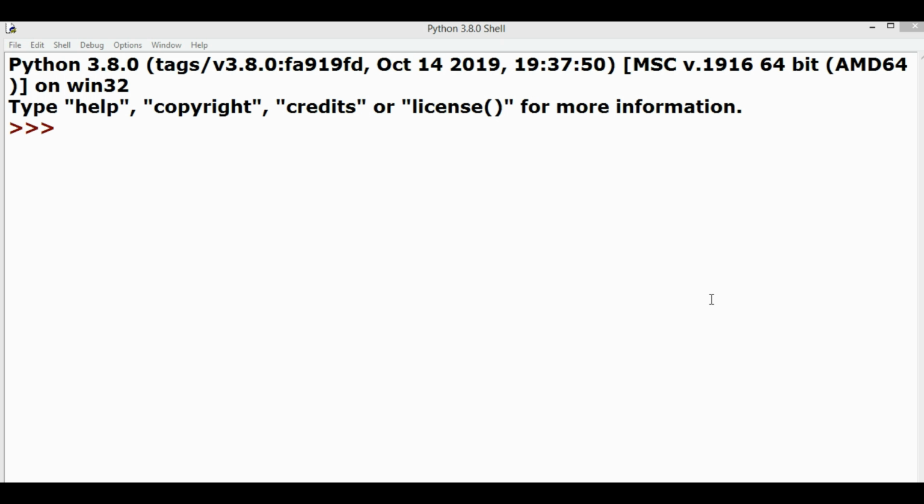Today we are going to learn about variables. A variable is a very important part of any coding language. We use variables to store values in a program. You can think of a variable like a box which is used to store a value for later use.